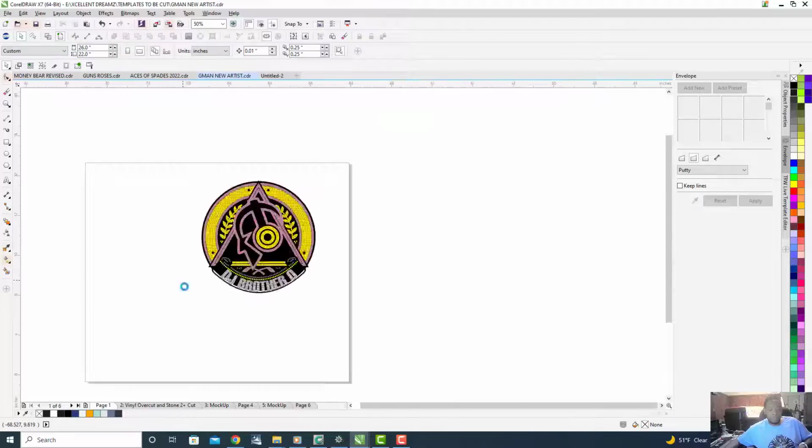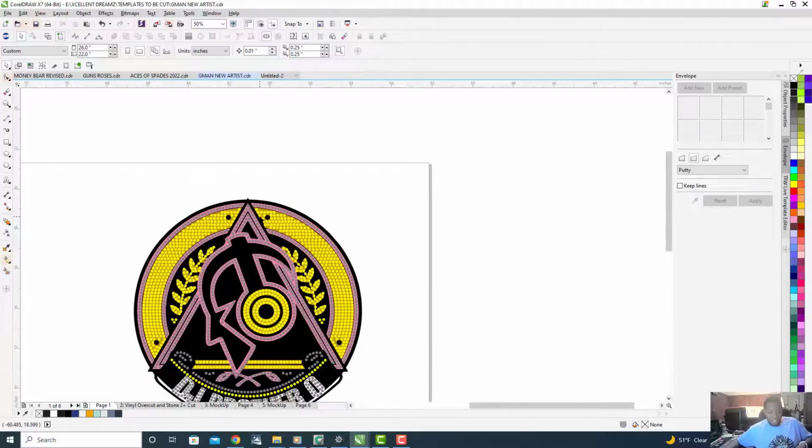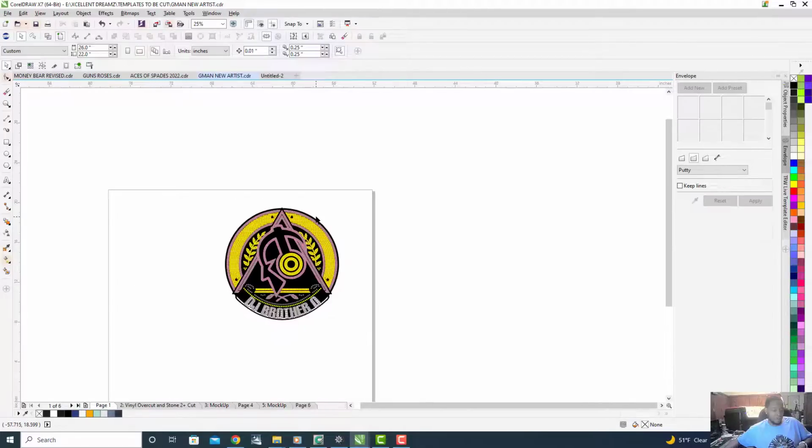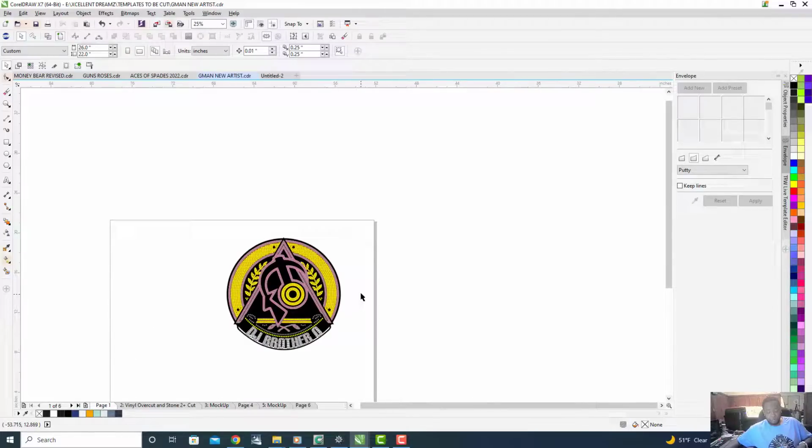So here's part 2 to how to complete a rhinestone template from start to scratch. As a continuation from part 2, we have our rhinestone design here. Now what you want to do is highlight the entire design.